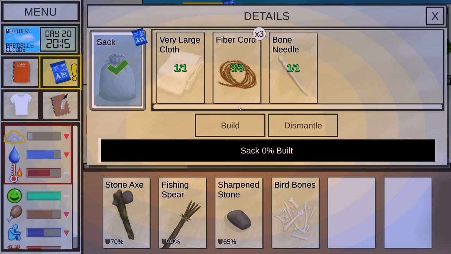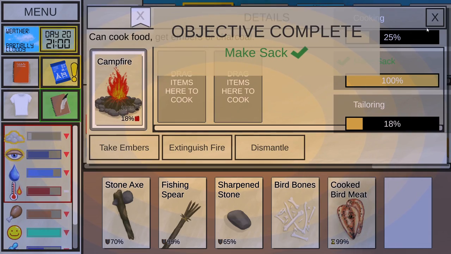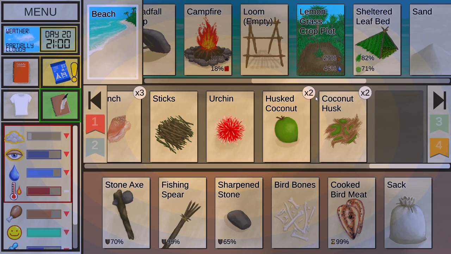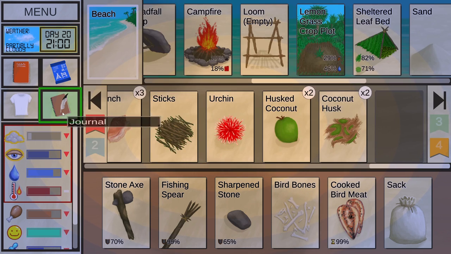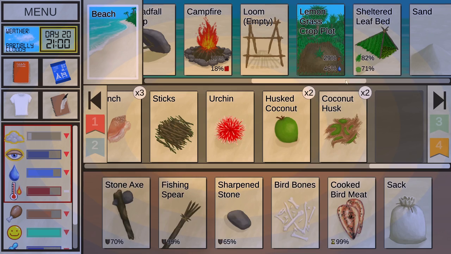30 minutes. Okay, it's not gonna burn. It's 8:15. Uh-oh, that's not good. We're overstaying our welcome here. Found the sack. At long last, it has arrived. We got the sack. We are ready to explore. Look at this. I don't care. Look at the journal. We got the sack. Time to create a vase, I guess.